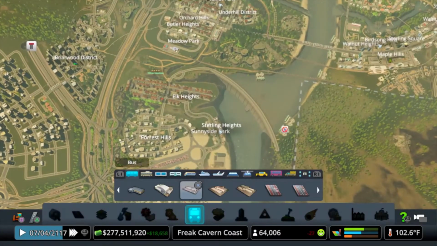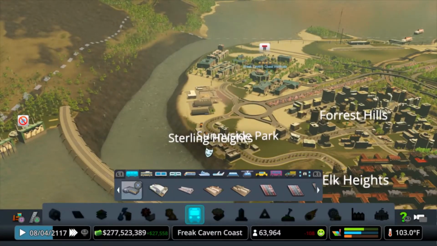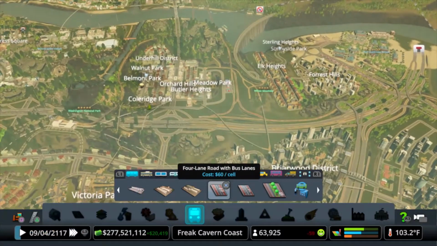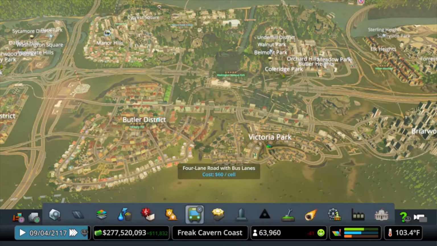So let's see, the next thing, you may or may not have some of these intercity buses. These come from the Sunset Harbor DLC. And then you have roads in here that you can use to give your buses dedicated lanes if you're going for like a bus themed city. That'll help separate your traffic. Let's see, what else is in here?